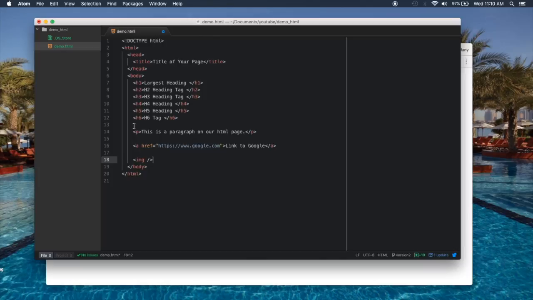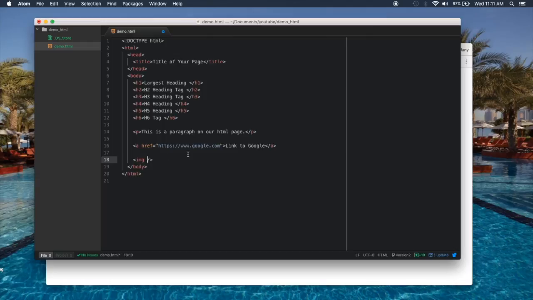You see how every tag up until this point has an opening and a closing tag, right? For image, it's self-closing. So we only have one tag, but it closes at the end. It closes itself. That's what that means.